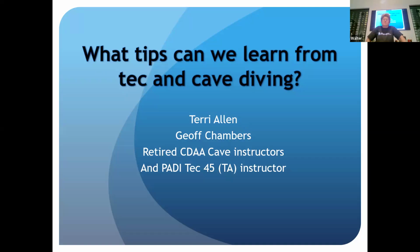So we just thought we'd try and give people a few tips. For some of you, I know you already do many of these things, and we're not trying to preach. We're not trying to say you must do this, this, this, and this. But there's just a few things with equipment that I've noticed on the boats, and just in general, and kind of what can you learn from a background of tech and cave diving. And I'd say more and more people are moving towards using a lot of these things.